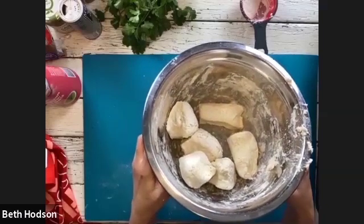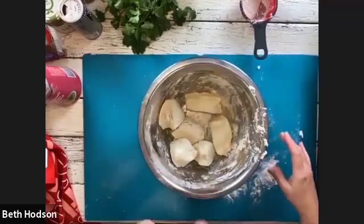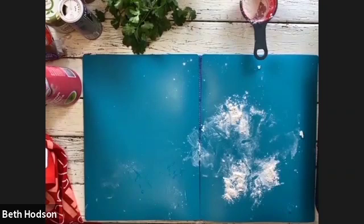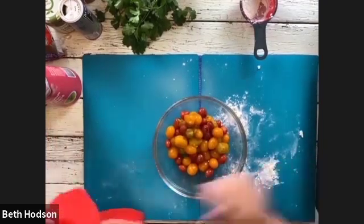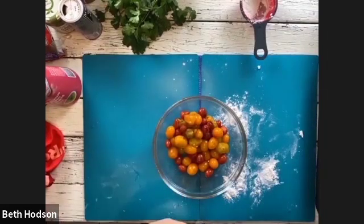All right, so I've got 6 balls of dough there. You can see the 6 balls of dough. And then literally we're just going to let them rest. We don't need to do anything more with them for the moment. So once you're done, pop them at the side and we'll come back to our tomatoes. There's a lot going on here, but while we're doing this, keep in mind that our chicken is starting to beautifully marinate and develop all those gorgeous flavors.